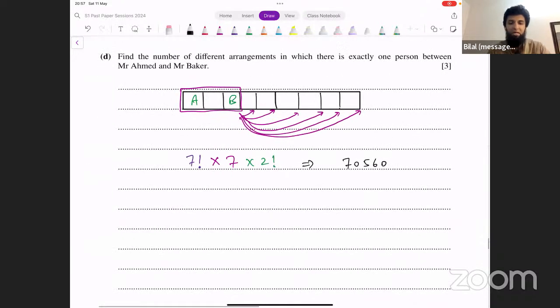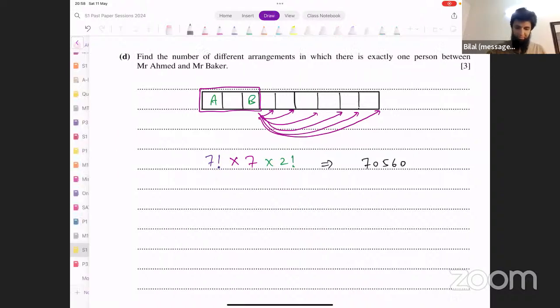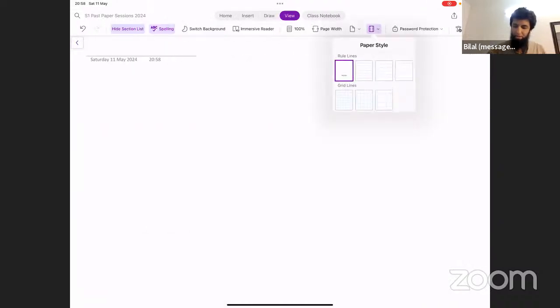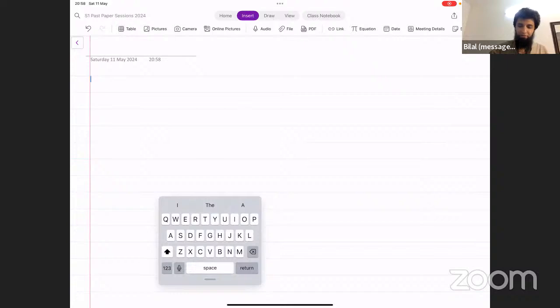This is the type of question that is coming again and again in recent papers. You need to make sure that you understand this very well, because it's coming very frequently now in the last few years. Okay, no problems with this? Can we move on now to the last paper that we want to do today? All right, good. Let's move on to the last paper now. November 2020, paper 5, variant 3.